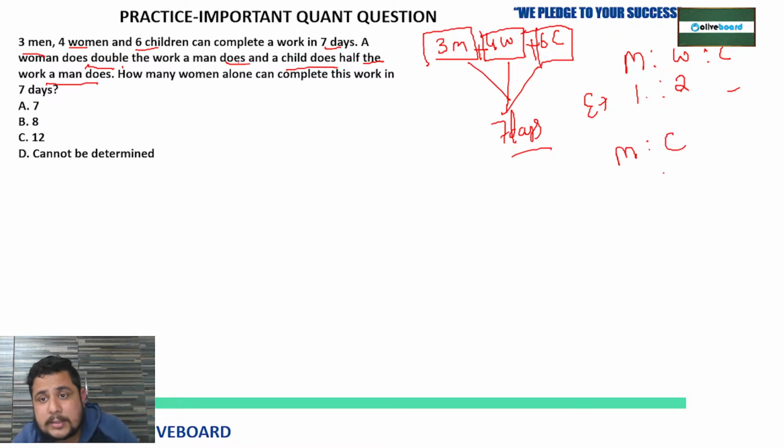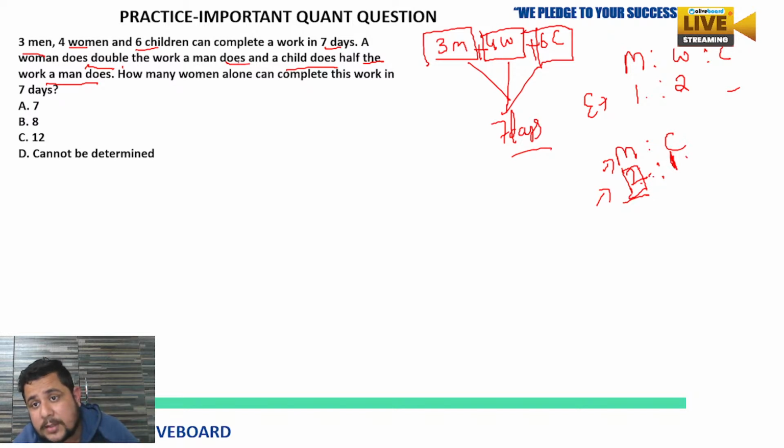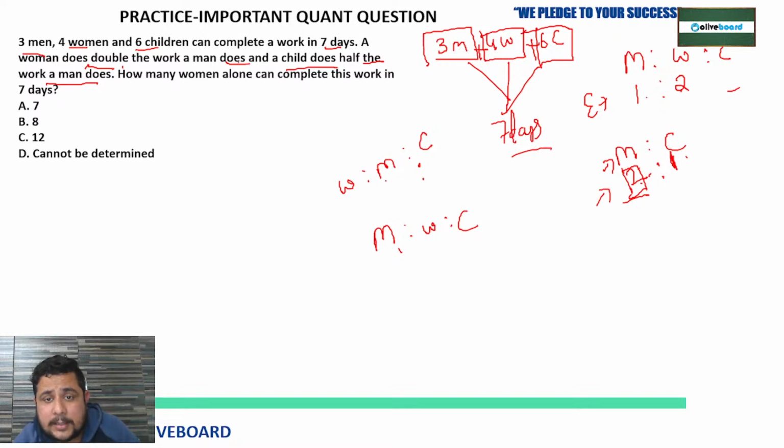That is what? Child does half the work means if child will do 1 unit of work, then in same time men will do what? 2 unit work. Okay, so their ratio is 2:1. So now we know, if I will write man, woman, and child. Okay, we will write like this. Why I will tell you. Women, man, and child. So, child, man's efficiency is just double of child or not? Yes. So it will be 1. Okay. Child efficiency is 1, then men's will be 2.